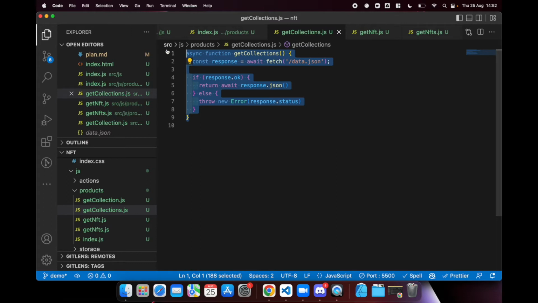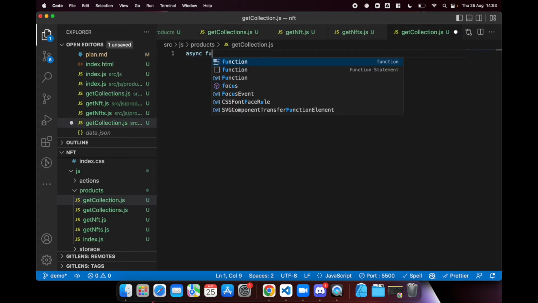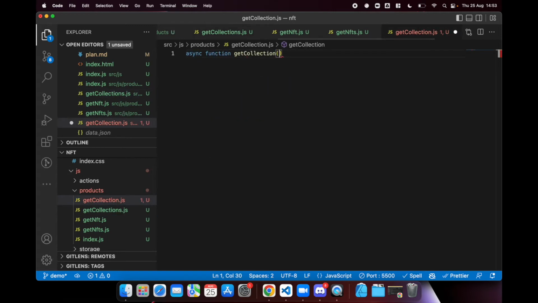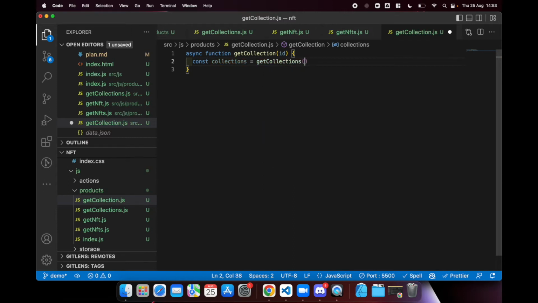This is the only one of our functions that's actually going to be doing any fetching. The rest of them rely on this function. So I need to use that here. So when I'm getting a single collection, I'm going to have async function getCollection(id). And the first thing I need to do is get the collections. But I can't do that without the function I just created.